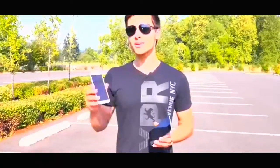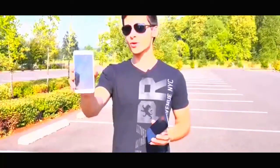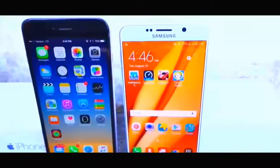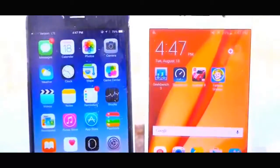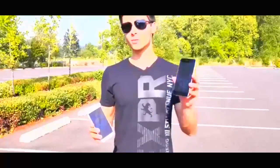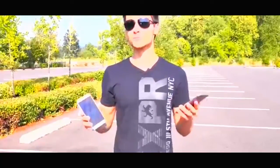What's up guys, EverythingApplePro here. I've got the brand new Samsung Galaxy Note 5. It features a stunning redesign — no longer has a removable microSD or battery — but it is beautiful. It's a gorgeous device and today I'm going to be testing the durability when dropping it and comparing the results to the iPhone 6 Plus.